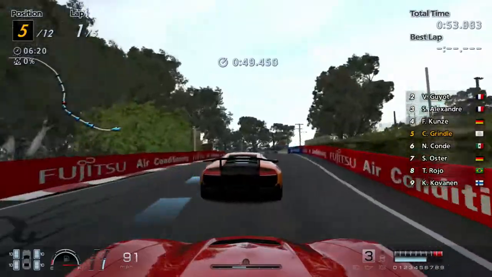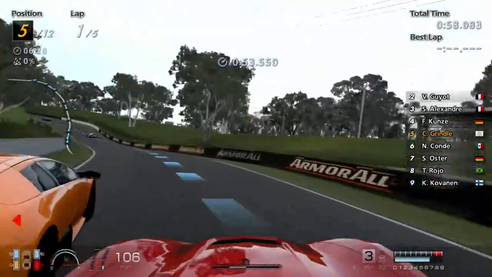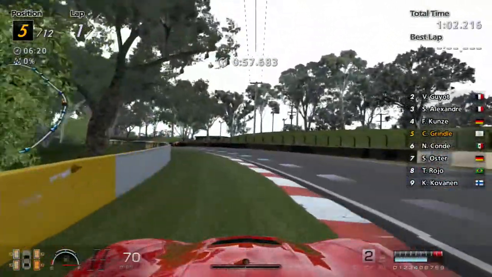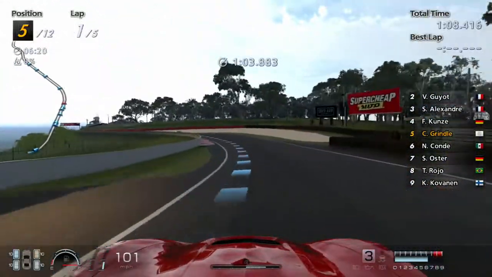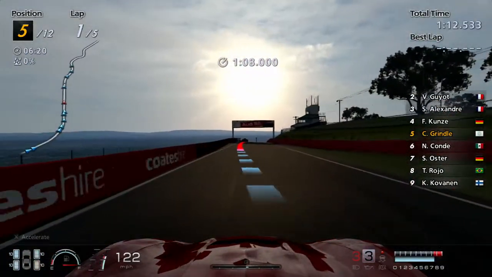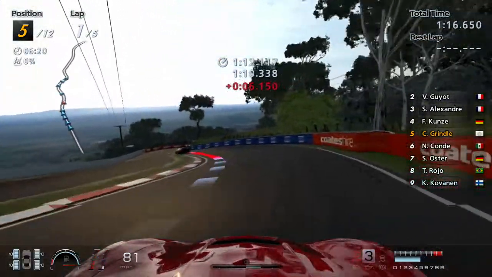We're going up the mountain section here. Jesus. Yeah, that does happen a lot. There are some very tricky corners here. This one in particular is a tricky corner because it's tighter than you expect. And now here's the corkscrew section.